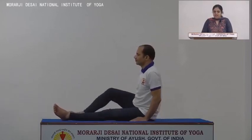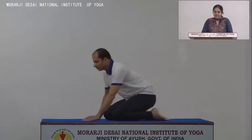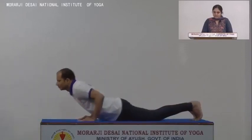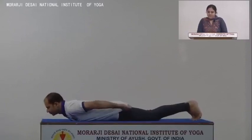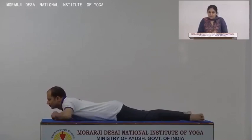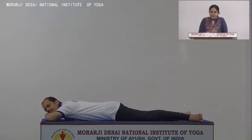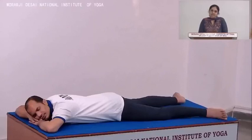So, lie down on your abdomen in Makarasana. Keep your feet wide apart with the heels inside and toes outside like this. Now rest your head on your palms, one palm on another, with the elbows flexed. You can turn your head toward the right or the left, both are fine. You can close your eyes and relax in Makarasana, the crocodile pose.